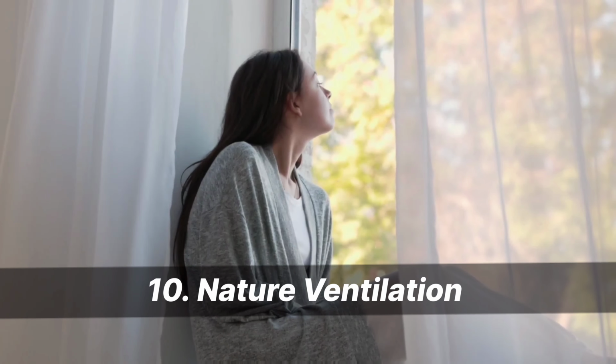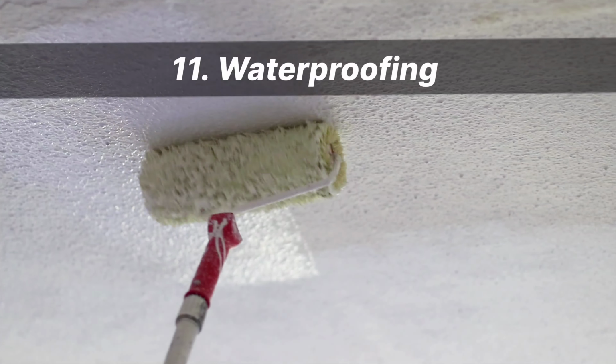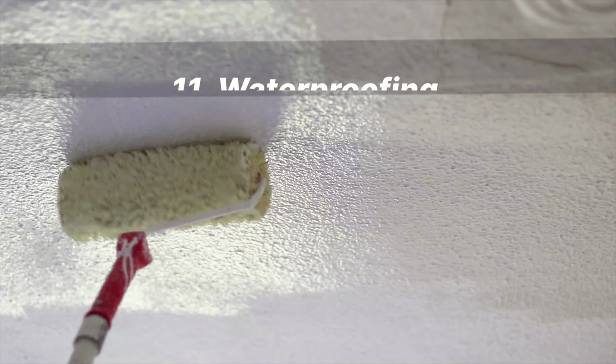Also, do not forget to leave the doors and windows open when the sun shines. Waterproofing your house is crucial, therefore the smart pre-monsoon safety checklist should have a mention of waterproofing for your house walls, both from the inside as well as outside.